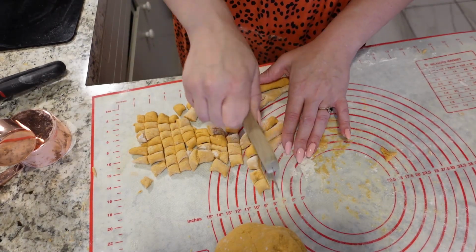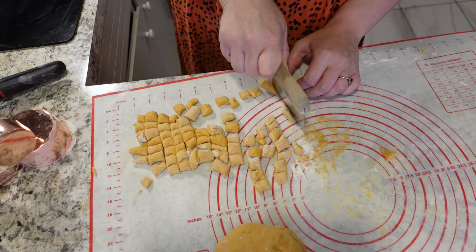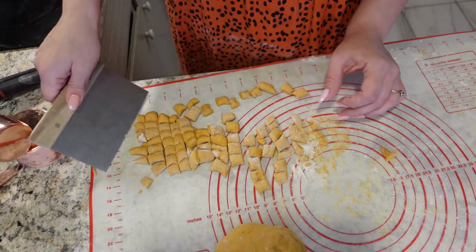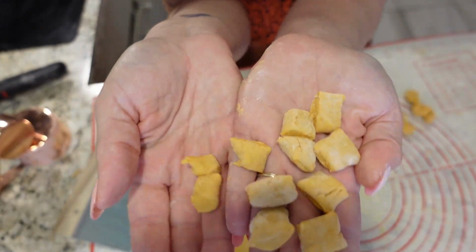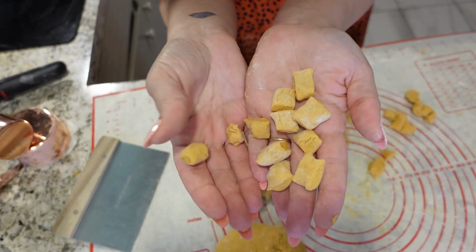It looks just fantastic. And you're going to want to dust those with a little bit of flour so they don't stick together. And there you go. Look how cute they are. And these only take about 2 minutes to boil. 2 to 3 minutes. So pop them in there.